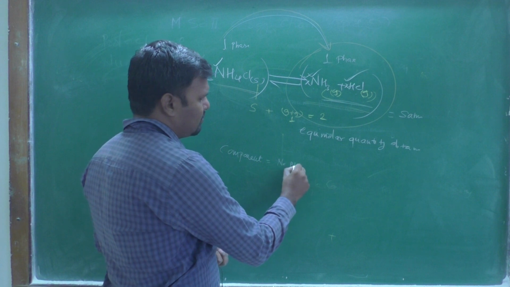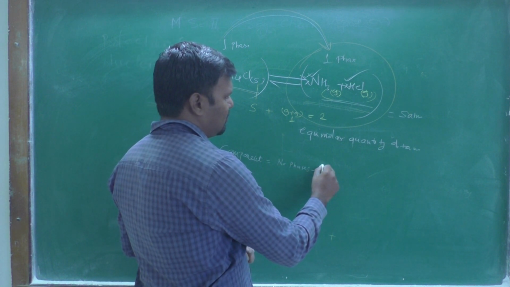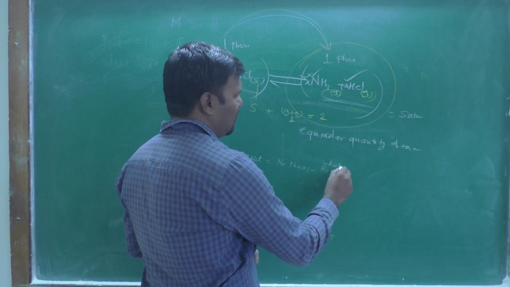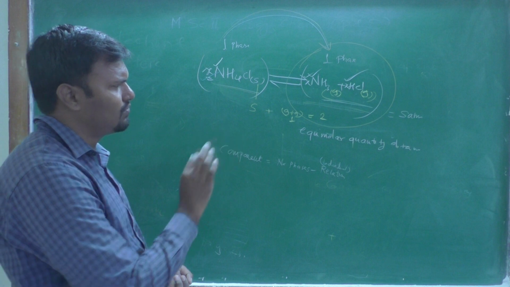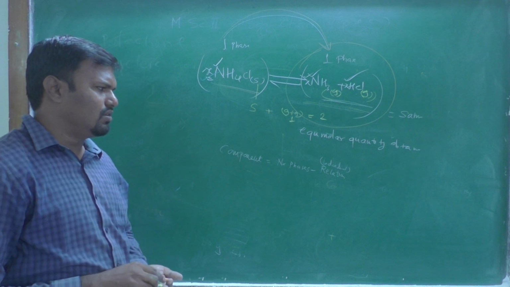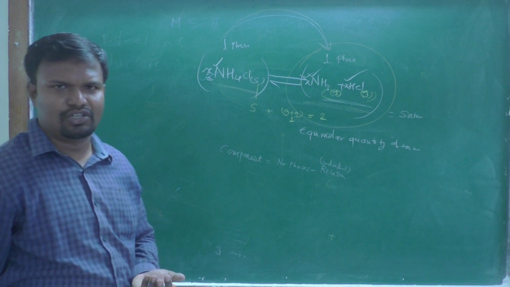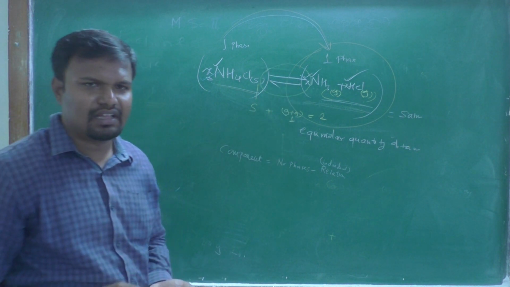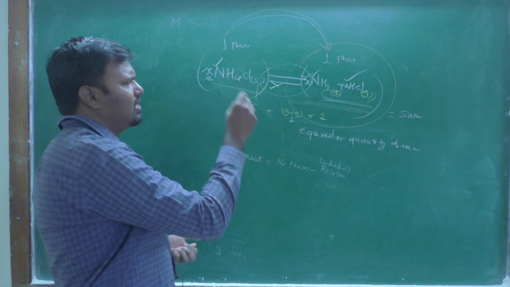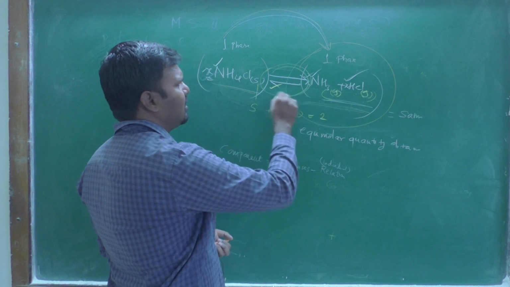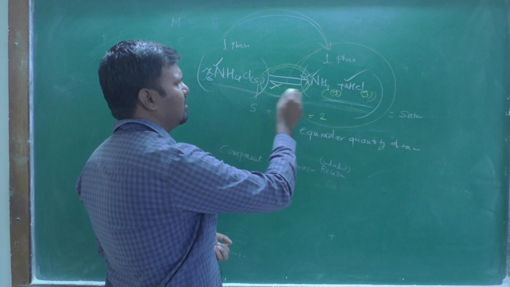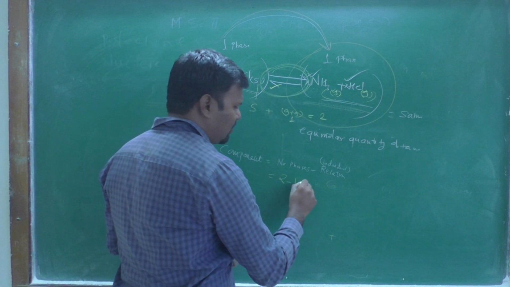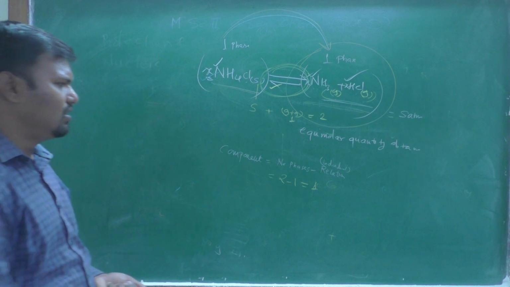the number of phases minus the number of individual relations, the separate relations. Separate relations means how many equilibria there are. Roughly, we can say how many equilibria there are. Therefore, in this case, we have two phases minus one relation. These two substances are related by only one equilibrium, that is, individually there is only one relation. Therefore, 2 minus 1, this system is a one component system. This is one of the tricks.